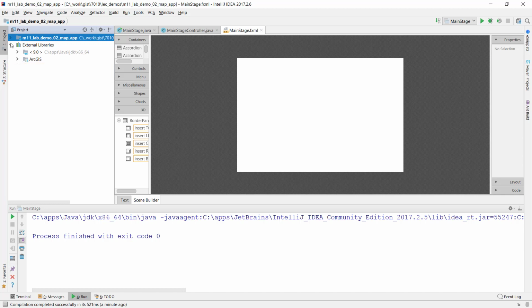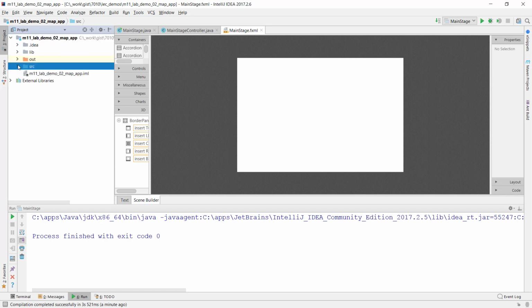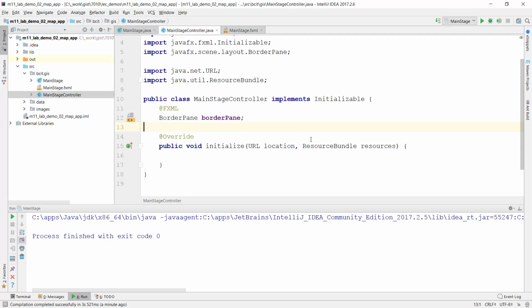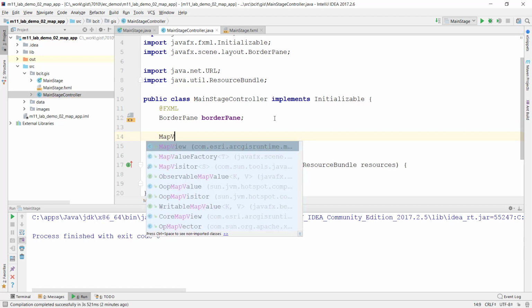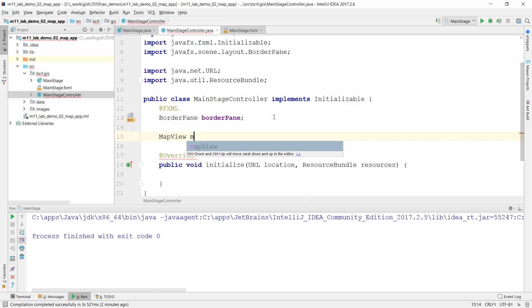Some jars there that help me tie into stuff. So what I'll do here is I'm going to go back to my controller class, main stage controller, and I'm going to add a variable. And it's going to be an ESRI map view. So a map, capital M, so we can see it in the list there. I'll just call it map view, which is fine. So I'll declare it there, but in the initialize method is where I'll create it. But before that, I'm going to need a base map, and then a map, and then a map view.